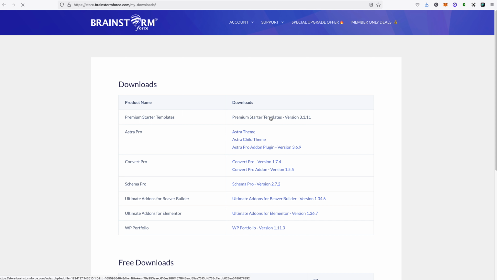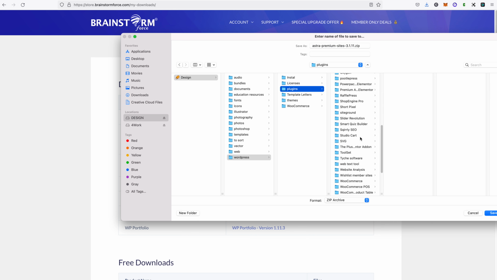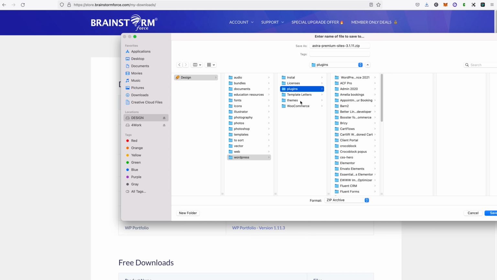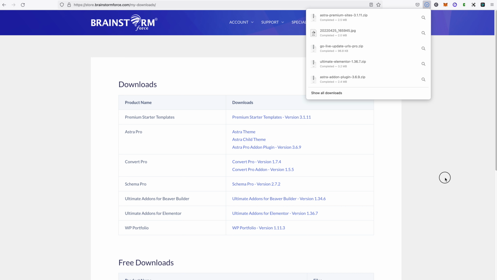I'll just download that before I install it, so I've got the latest version in there for you. And look, just to give you an overview of how many plugins I've got, that's how many plugins I've got. So no matter what you want to do, I've usually got a plugin for it. So I'm just going to save that Astra Premium Sites.